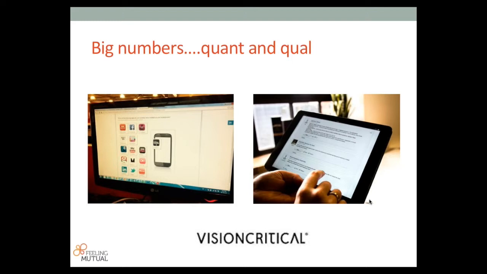So this is an example of Vision Critical, who you may have heard of. That's more about big numbers. It's quant and it's qual. It could be around 5,000 people in one of their communities. They provide a platform. They also help with the recruitment, and part of that could require recruitment from brands and the customer databases they have, or it could be from email marketing lists, but it's not 40 quid a head from a traditional field recruiter, as you can imagine.